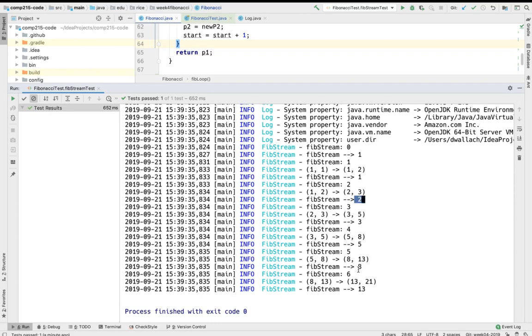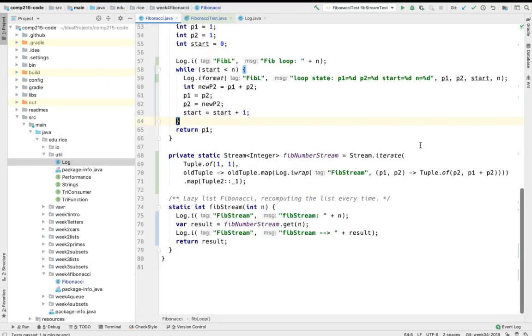But what I'm hoping that you have taken away from this is that as your programs have expressions that get larger and more complicated, what you should always be thinking about is not how do I step through it with a debugger.